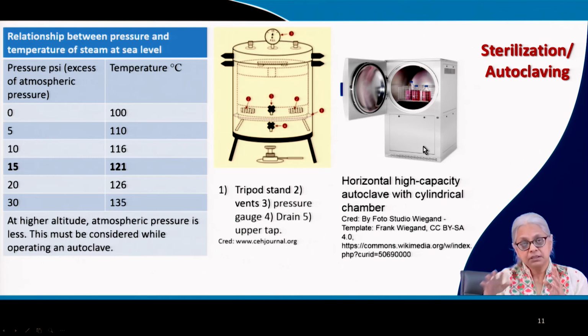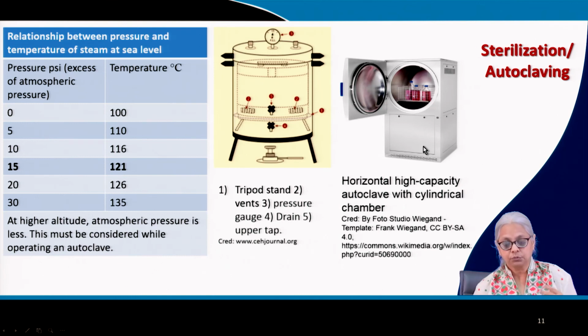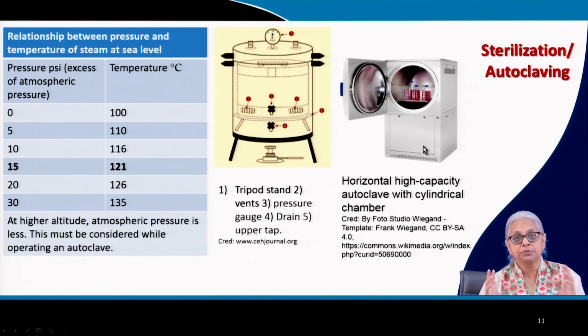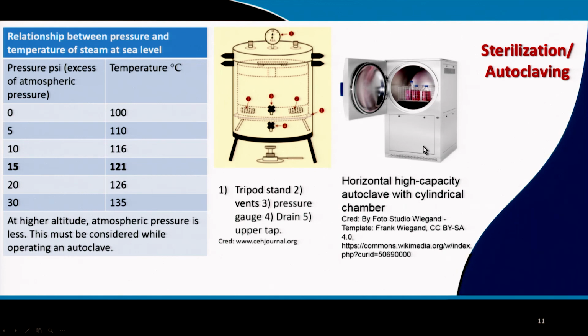And then it takes, like I said, a fair amount of time to bring that high temperature and pressure back to normal room temperature conditions. Only then is it safe to open the door. Otherwise, you can have problems. There can be accidents if you try to open an autoclave before it has come back to room conditions, so room temperature and pressure.